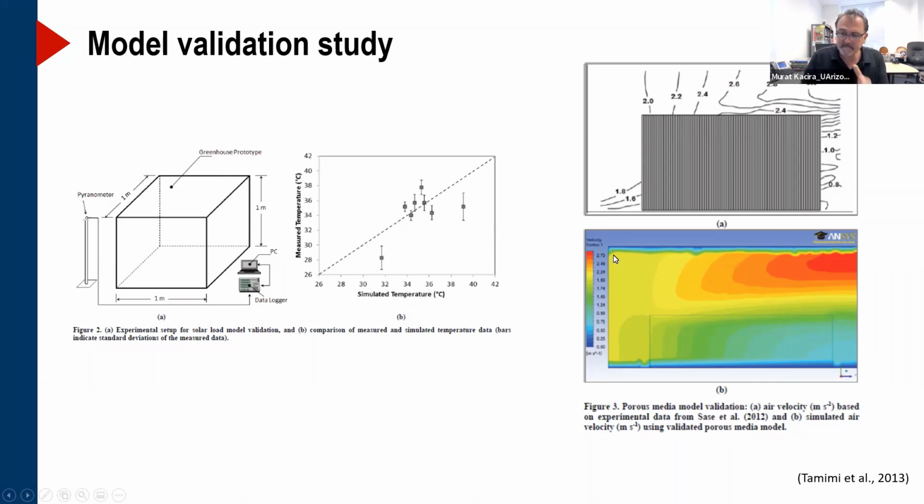In addition to that, as you can see, we also simulated the crop presence with the air flow, the drag coefficients against the air flow, with the data that was available to us from a wind tunnel study. As you can see on the top right corner image with field contours, we repeated that, simulating it in the CFD environment to really feel confident that we were able to replicate that scenario, as well as generate similar results in terms of the porous media approach that was going to be implemented in the model.